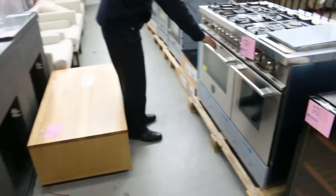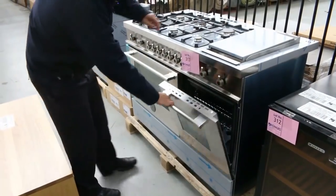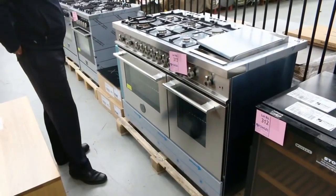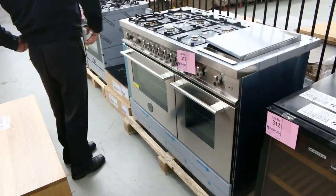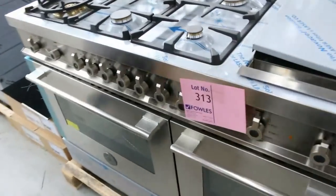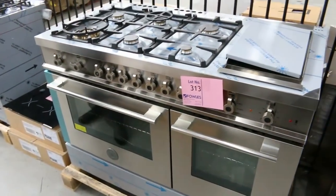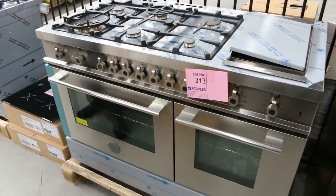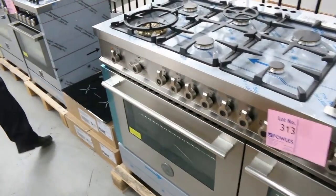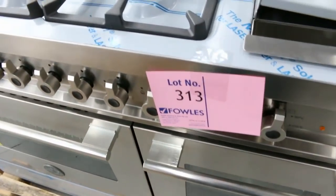And have a look at this — didn't see this earlier. This is a 120 centimetre dual oven with hot plate, gas, freestanding cooktop. Absolutely sensational. These always sell out when they come in — I think we've only got one. It is beautiful. I'm guessing we'll open the bidding around that sort of seventeen, eighteen hundred dollar mark and we'll see where they go. Could be as low as that, could be a couple of thousand dollars. Absolutely beautiful — that is my auction item of the day, folks. Lot three hundred and thirteen. What a ripper.